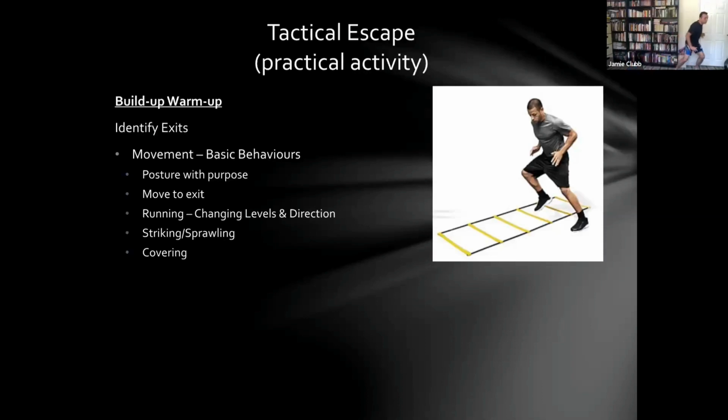Exit. Okay, right, anyone got any objects? I've got a few objects here, a few like objects, focus mitts. I've got this little bottle of water here. I'm going to put that in front of me, right directly in front of me. I don't know if you can see that.